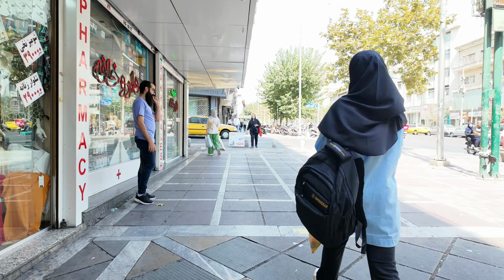Today is a very hot day, and as you can see, there are few people in the streets, and we all try to move from places where there is shadow. We will soon reach one of the oldest cinemas in Tehran. Stay with me, I want to show you something. Well, we arrived. Of course, I'm interested in what this car is doing here.